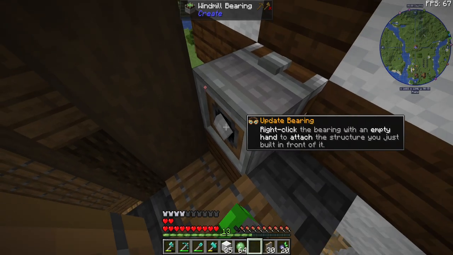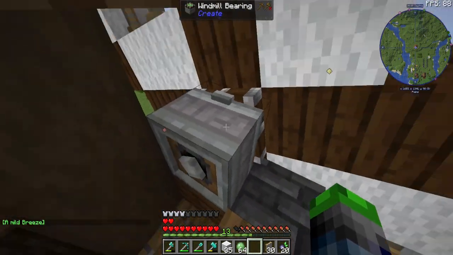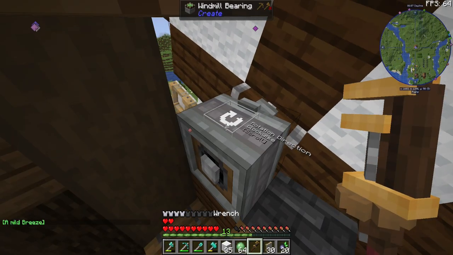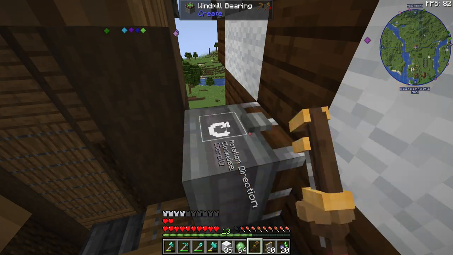Right click it with an empty hand. Hey! We did it. That needs to be the other way. Wait. Oh my goodness, why have I done that?